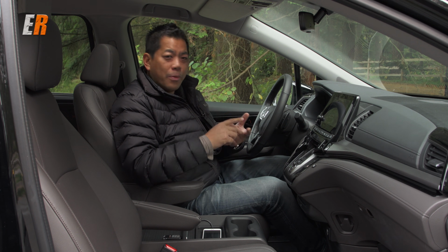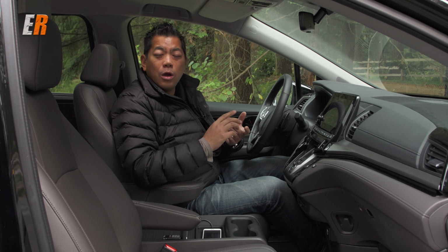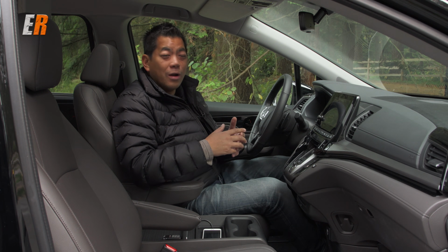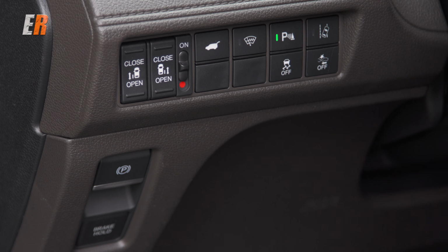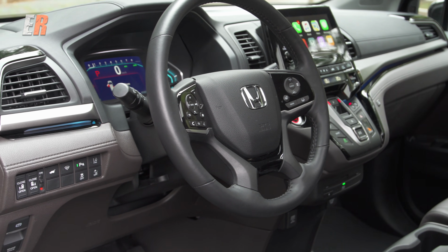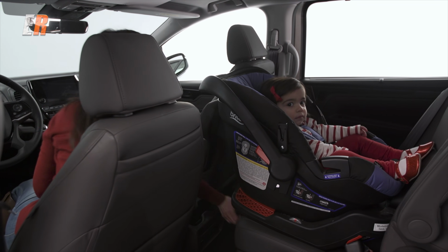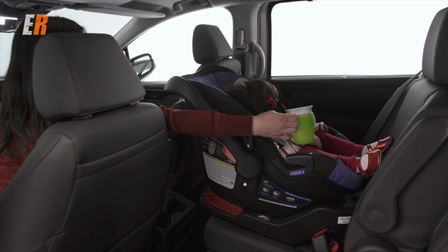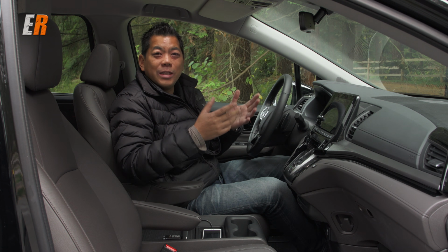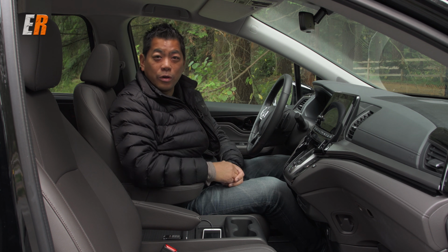Also, I think people that are buying minivans, they're not trading them in every 2 or 3 or 4 years like you are with a lot of cars or even some SUVs. You're buying this and you're using this for a decade or a dozen years or so as your family grows. You think about this, in the course of all the years you're going to own this Odyssey, it's going to go to hockey practice, dance recitals, it's going on vacation, it's going to be your dressing room, your transit bus. Over all these years, it's going to be your best friend. So you might as well get everything that makes life easier now.